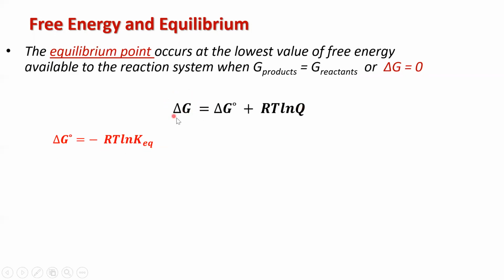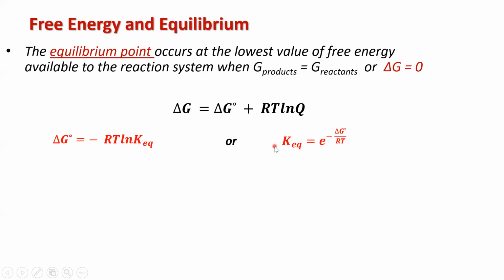So we're going to get a slightly different equation here. This equals 0, so we subtract RT ln K from both sides to calculate what our free energy change would be at standard conditions. So delta G naught would equal negative RT ln K because we're at equilibrium. So if we're at equilibrium, delta G equals 0, Q equals K, and now we have a new equation. And we could manipulate that equation if we wanted to calculate the equilibrium constants instead of the free energy change.